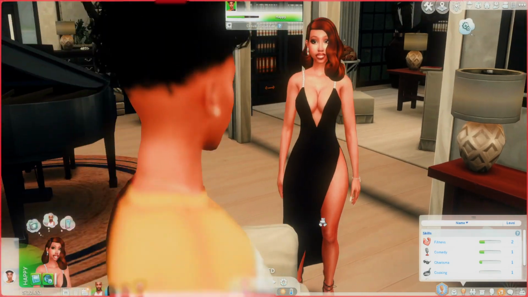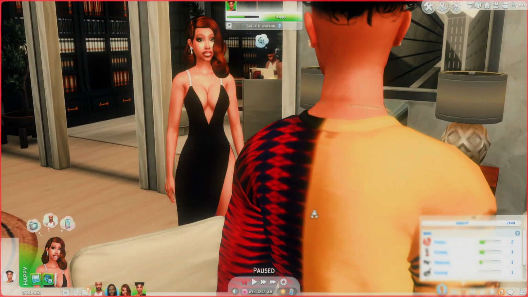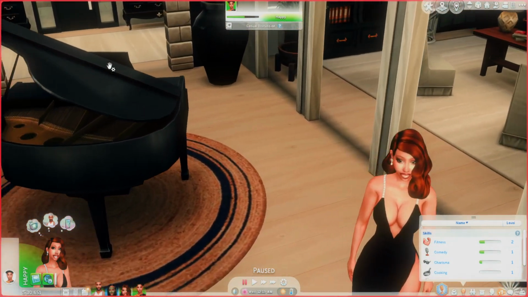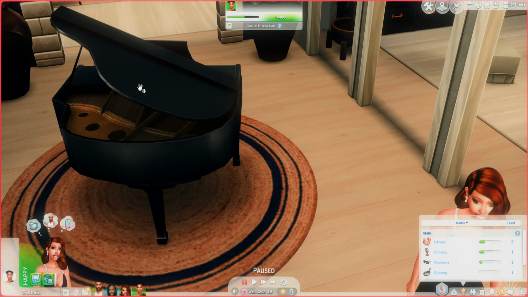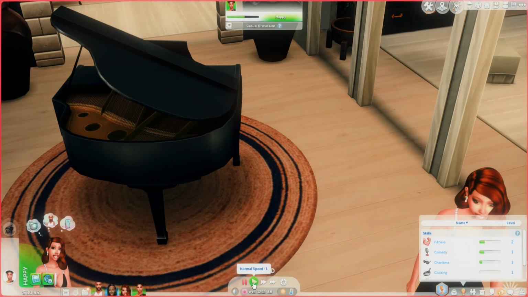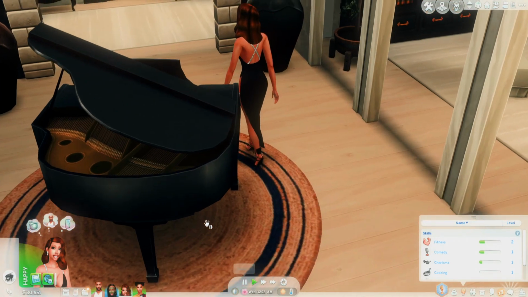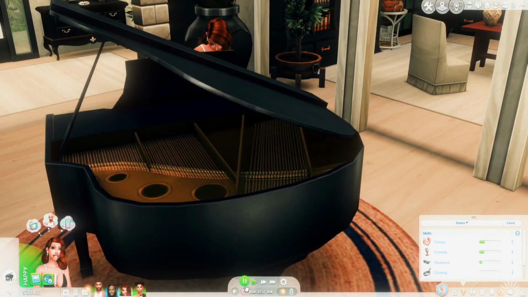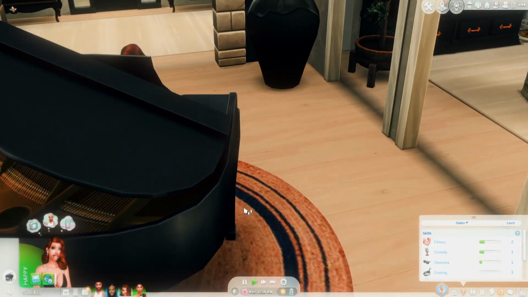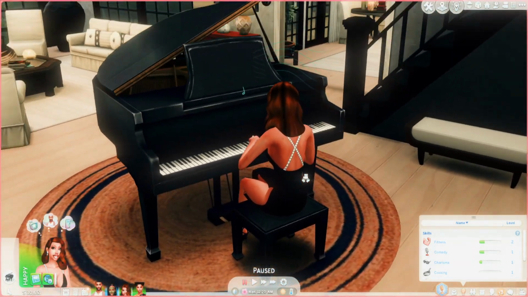Every time, I've trained my eye to be like this. So now it's like, oh, okay, I can see this is a good screenshot. But anyways, I'm going to have her practice. It's going to sound bad because she's not an actual piano player, but it doesn't matter. We just want to get her playing the piano. And honestly, I'll just cheat. She's using those two fingers.